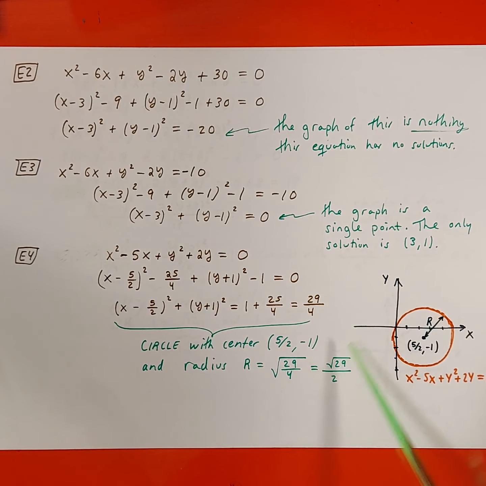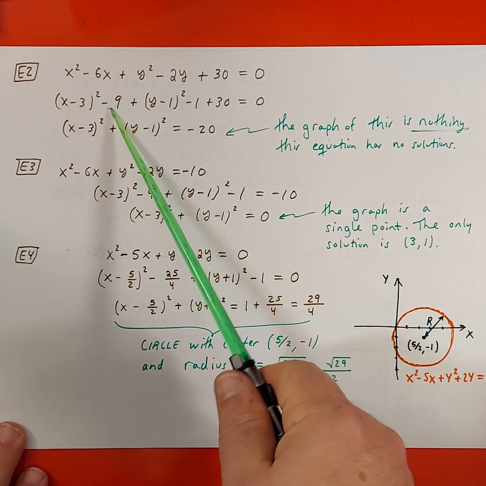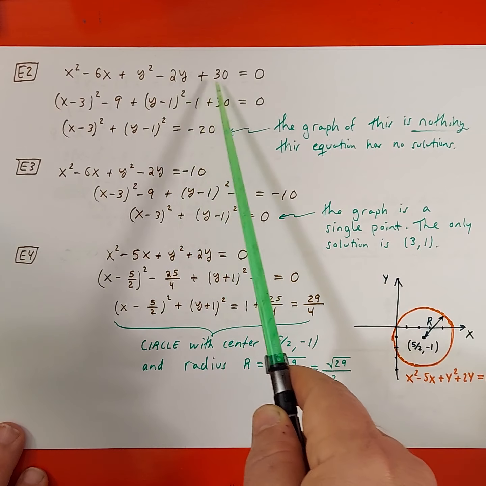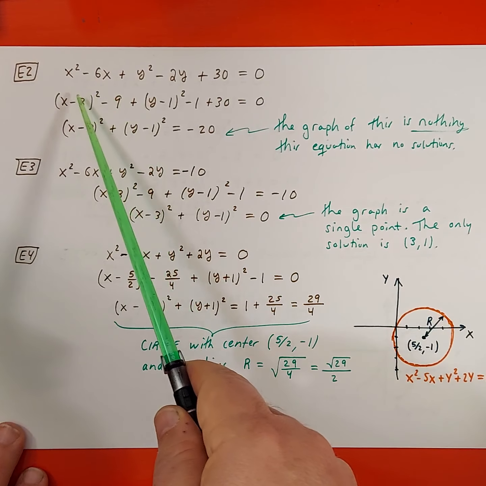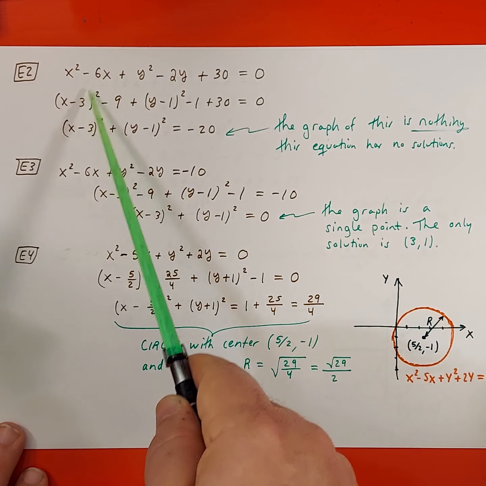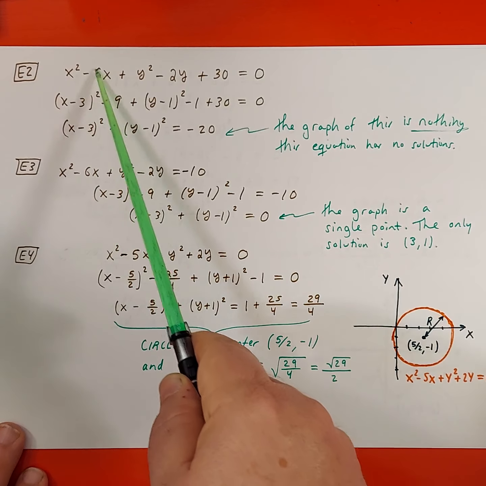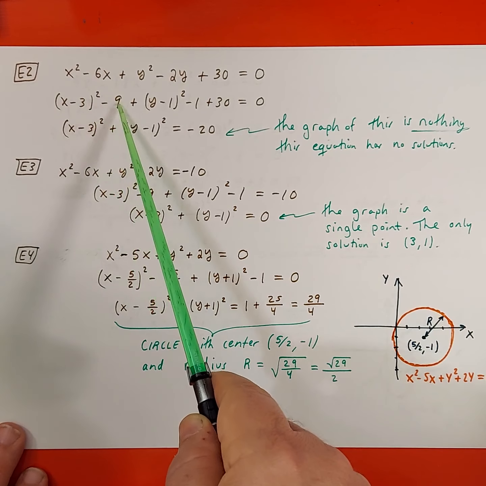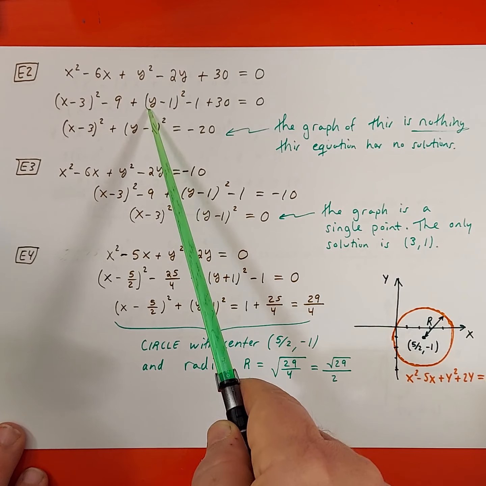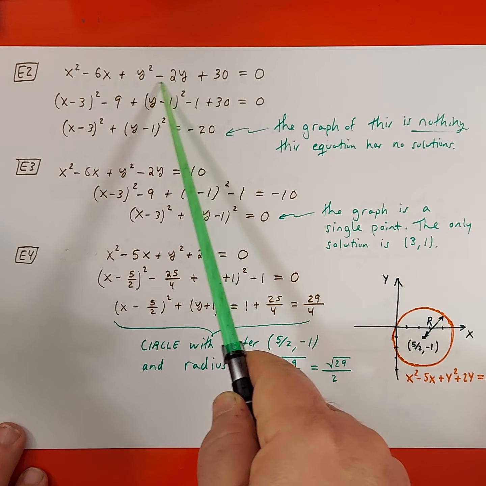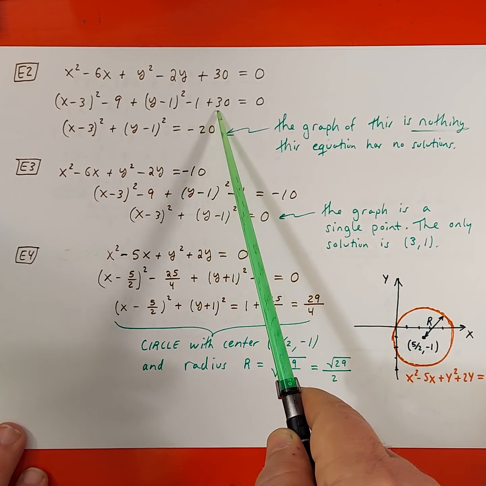They're related to problem 31. So here we have x squared minus 6x plus y squared minus 2y plus 30. This time I can just complete the square because I've already got x squared and y squared on their own. So x minus 3 squared takes care of these two. If I subtract the square of 3, which is 9, then I have y minus 1 squared, which minus 1, there's completing the square on these two terms here. And that gives me this.